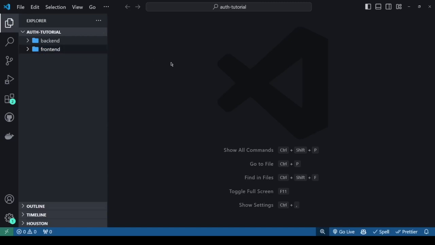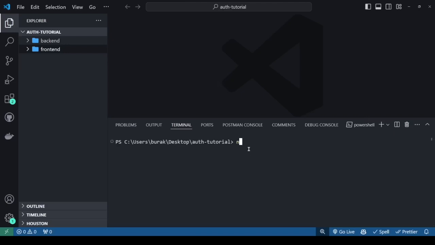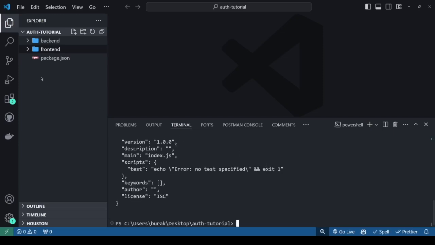Now first, I just want to create a node module, so let's initialize this. I will say npm init -y, and if you're wondering how I opened this with a shortcut, it is Ctrl-J. You can open it up and close it off, just toggle the state with it. Let's say npm init -y, which is going to give us a package.json file in the root of our directory. We'll be using this in the root because it will be really easy to deploy this application in one place. This would make a lot of sense once we get into the deployment.